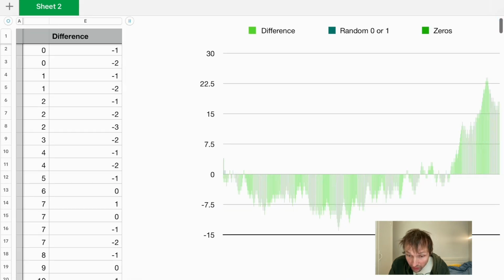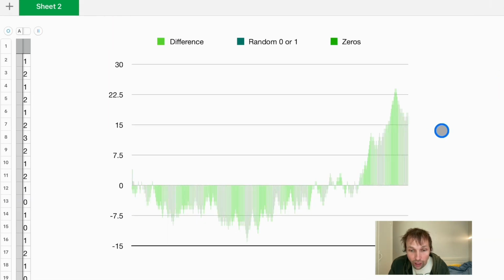So this is very interesting. Why did it do that? Now we have 500 total numbers. Look at the graph. Why did it happen? Look here, at about 300-400 numbers, suddenly it was equal, and then at some point it went all the way up to 22, meaning there are 22 more ones than zeros. Because this is all totally random, the question is why was it all the time more zeros, but now suddenly it goes very drastically up to the ones?